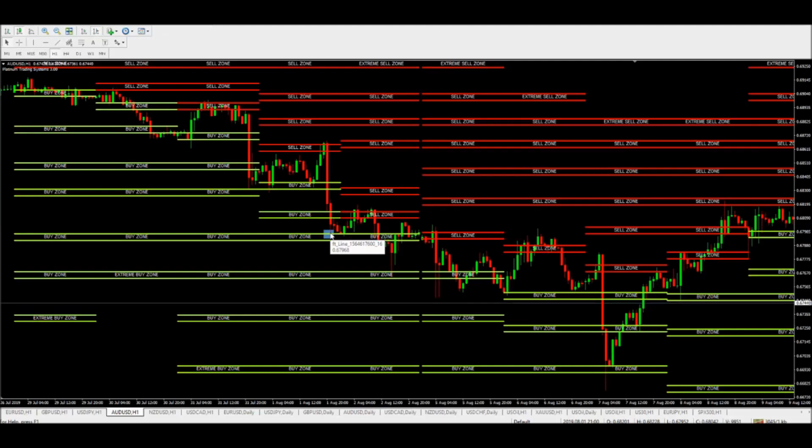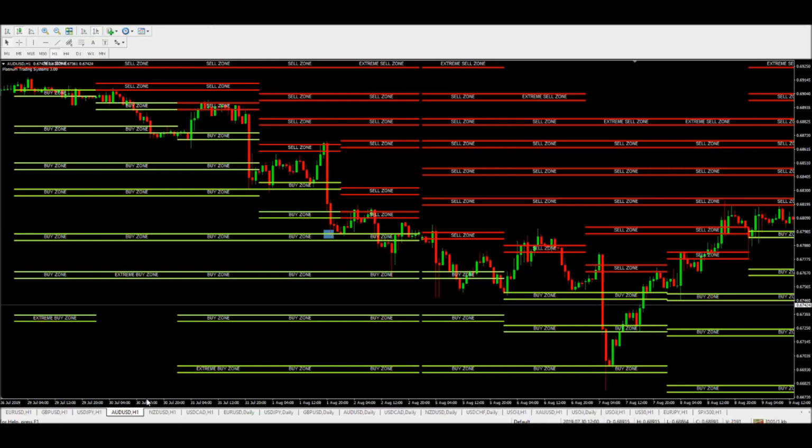Very, very simple to take as well, because the system actually indicates to you when the zones trigger. A notification box pops up, and it also pings on your computer to let you know when a zone is triggered. So you just leave this system running on your computer with the speakers turned on. You can be in the other room or doing something else. If you hear that ping, you come across and have a look at what might have triggered in, and then make your decision to enter into the market.